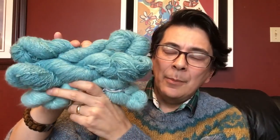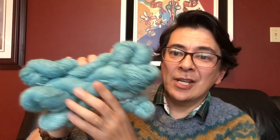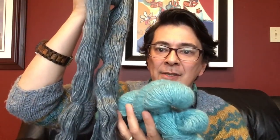But a slight tint there of a different tone, but it was a quite dark navy blue to begin with that I was using to try and change the color. It's the same blue as this one actually. So yeah. Back to the drawing board with that one, I think.